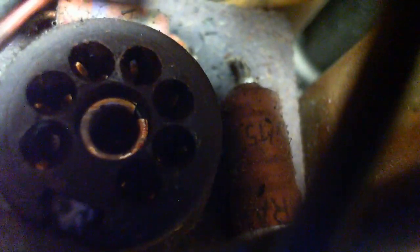What capacitor is that? It's a little odd because it's in a metal. It doesn't look the same as say this one right here, which has that brown gunk coming out the ends. This is really what I'm after, these guys. This one here. This is really quite easy to change, but that's not a good enough reason to do it. I'm going to continue with the 2 I was targeting.